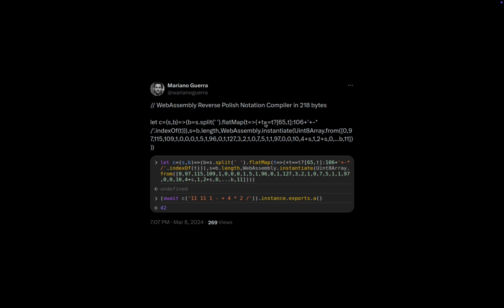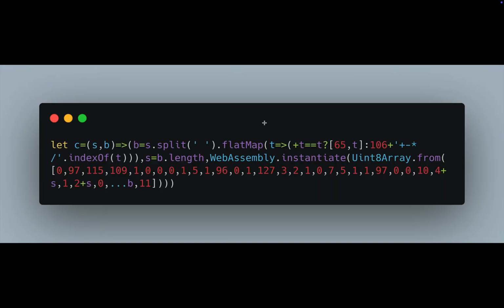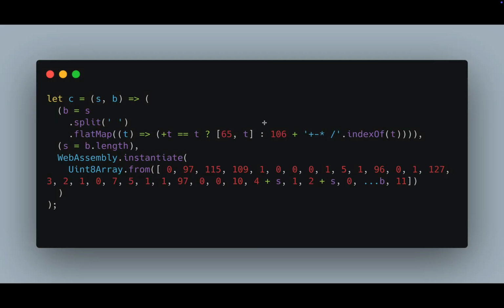And here is the code. Let's start trying to explain it by doing some syntax highlighting, but still it's pretty hard to read. The first thing we can do is to format it. So still pretty unreadable, but a big step forward. The first thing to identify is that this anonymous function doesn't have a body with curly braces. It has a single expression with parentheses using the comma operator.